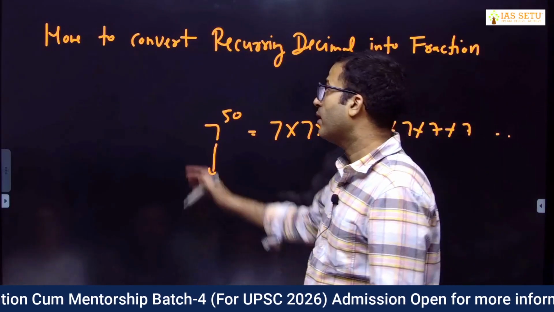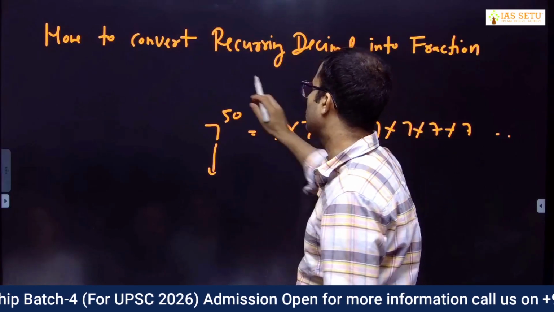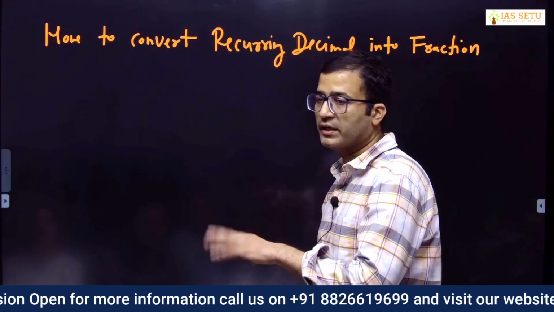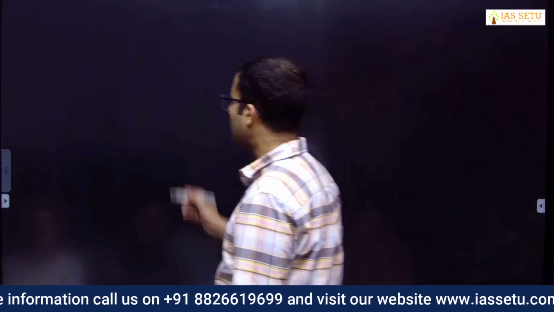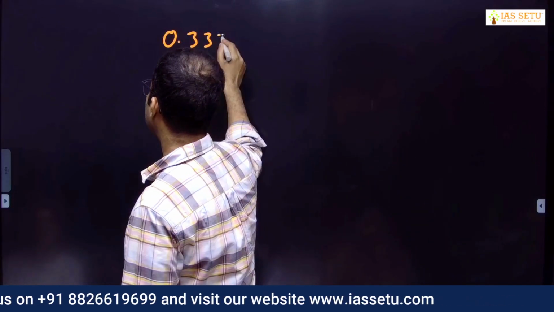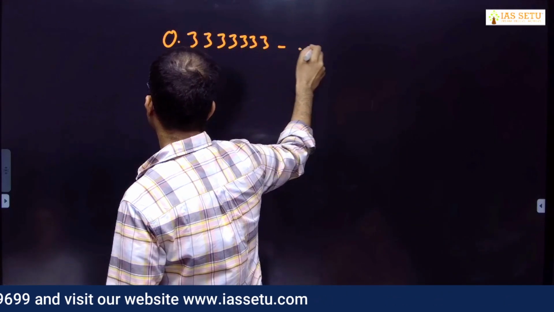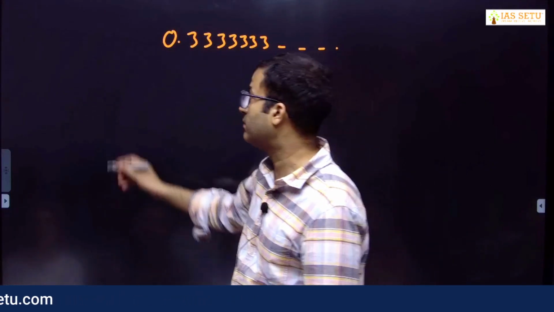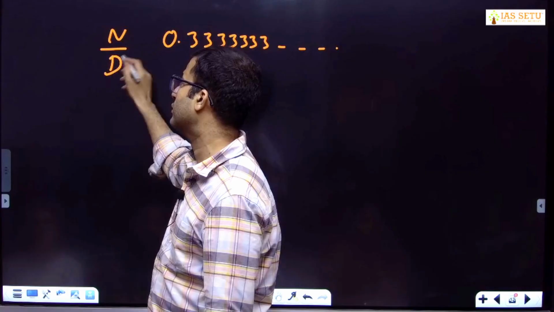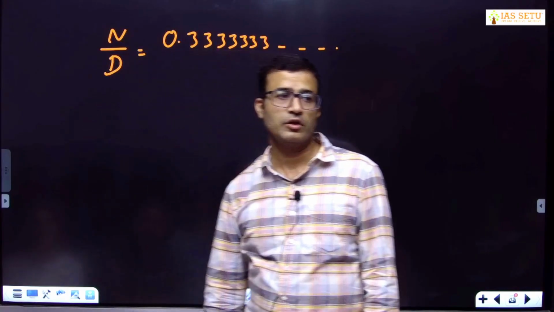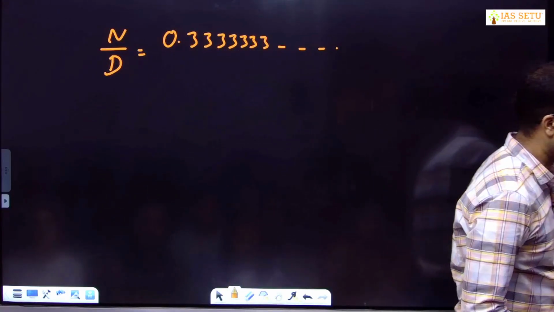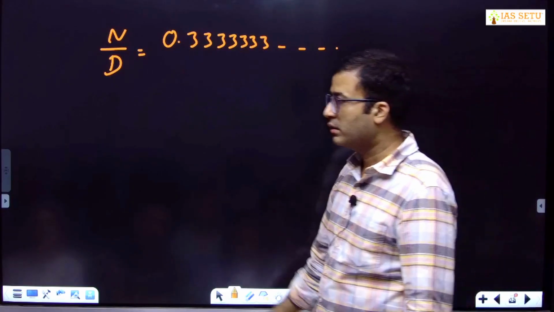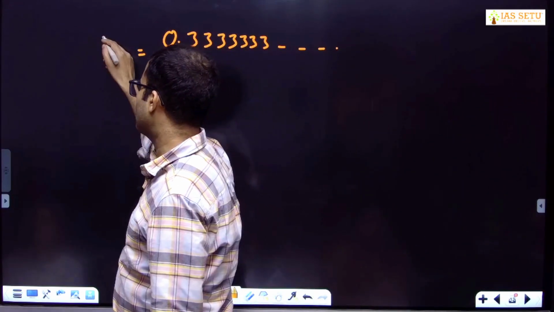Okay, but here in this question, how to convert recurring decimal into fraction, first I tell you the long method, then I tell you short trick. जैसे question है 0.333333 we have to convert in fraction. इसको हमें फ्रैक्शन में कन्वर्ट करना है, मतलब numerator upon denominator we have to find. For this decimal we have to find what is in the form of numerator upon denominator. Now let us assume it is x. इसको x मान लेते हैं.